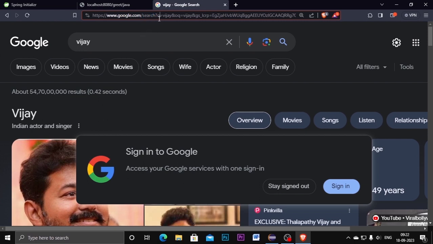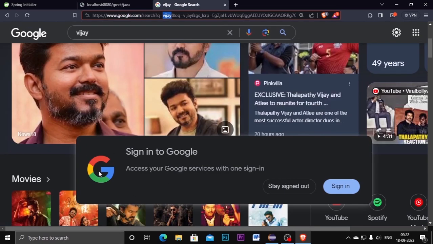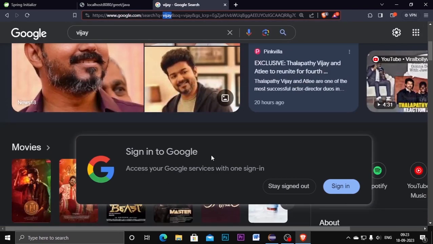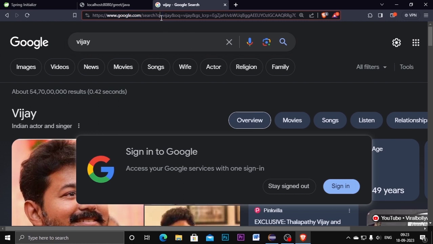API. And after that question mark, we have a q variable. q is the default variable. It helps to get the request parameter from the user. I am typing Vijay there, so I am getting the details about actor Vijay in the browser. So this is the request parameter. I am going to fix one request parameter like this, and I am going to get the value, whatever I am typing in the URL. I hope it is understood.